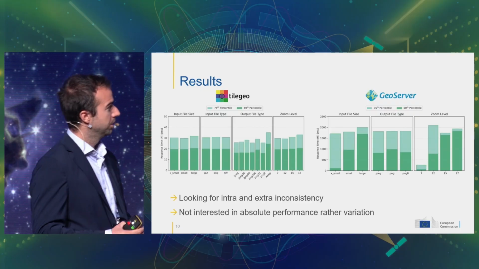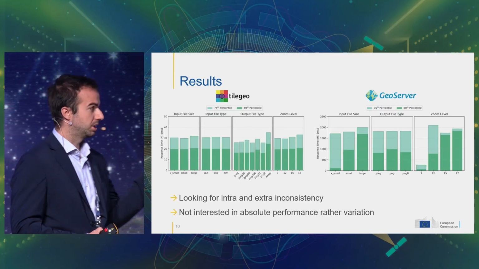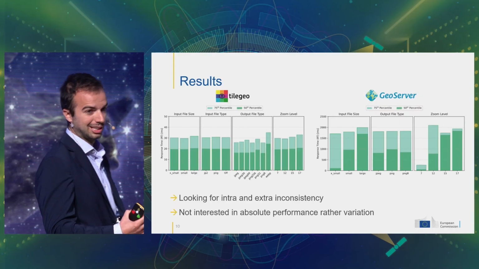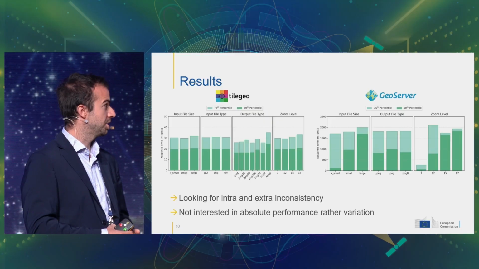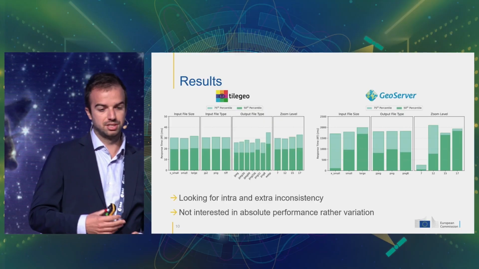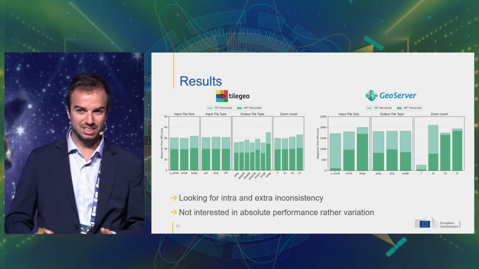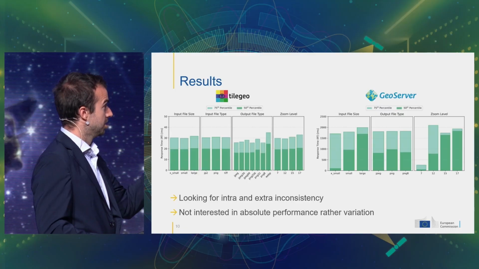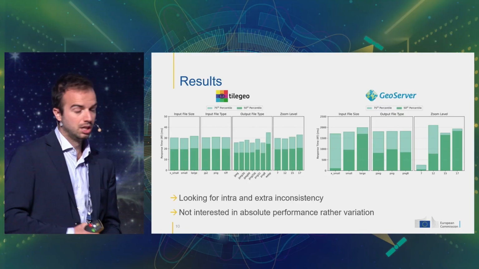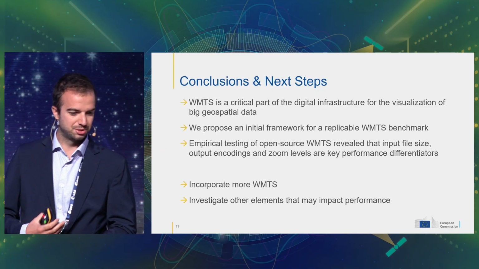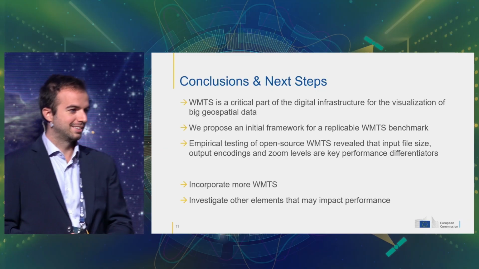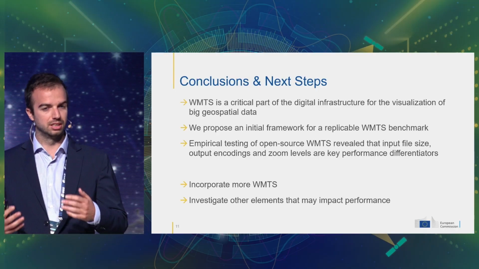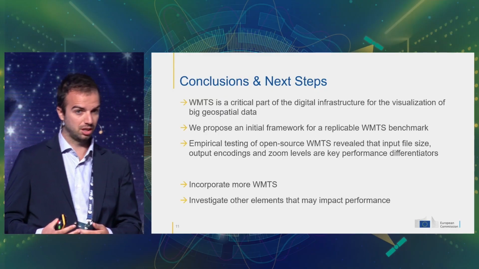Instead, for GeoServer, when you ask for tiles, and here we are talking about the same hardware conditions, same input data, and we are just measuring what the client through Locust is measuring, if the zoom level is 7 rather than 17, you can see a very substantial difference in response time. Same reasoning for the input file size. So this led us to discuss that, as you can see here, there is a different behavior given different technological solutions.